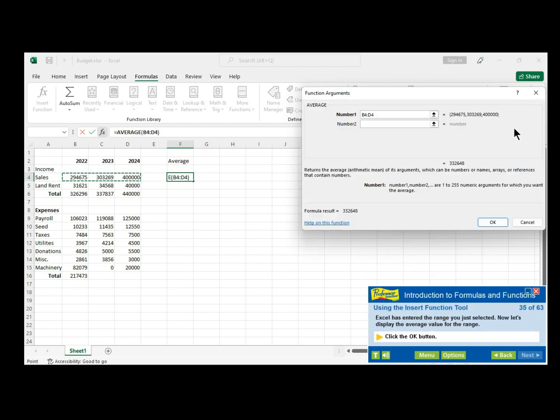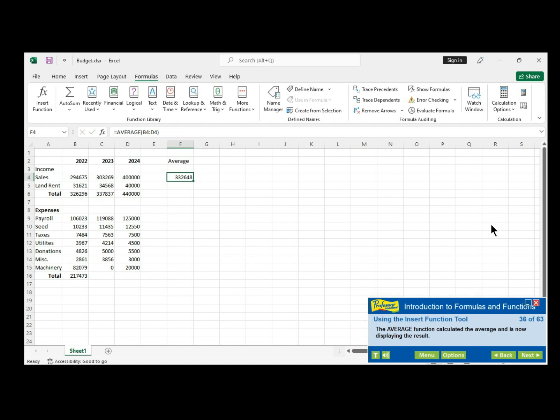Excel has entered the range you just selected. Now let's display the average value for the range. The Average function calculated the average and is now displaying the result.